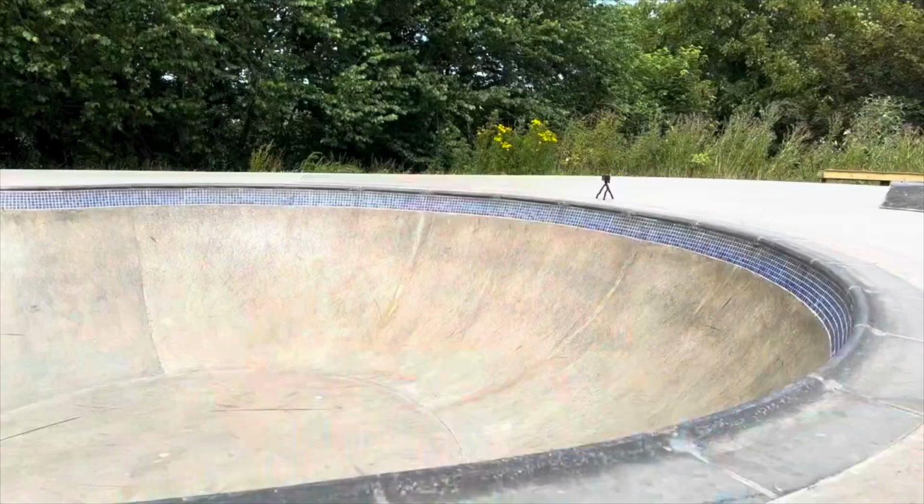With a bit of practice, these trucks grind really nicely. They've got a different feel to the Indies, and they also sound different. They're a little bit more high pitch when you rattle across that coping. The Indies have a sort of deeper growl to them.